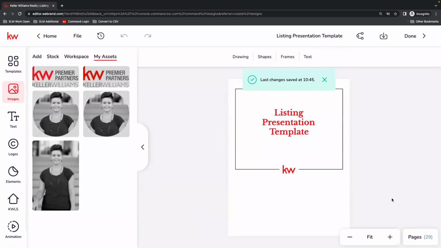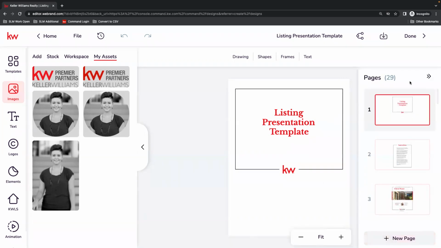But we're going to do this as if we're creating a template so that when we have different listing presentations to make, the only thing we need to update is going to be our client name and obviously the specific home information, rather than having to worry about all of that information as well as personalize it to us.